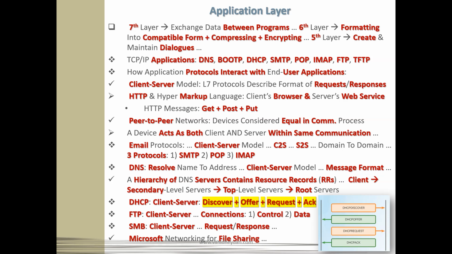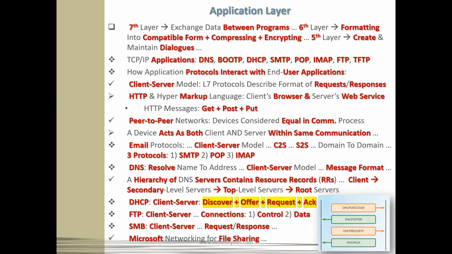Back to TCP/IP reference model, we are talking about application layer as the fourth layer, and we're going to have different applications and we're going to go through them in more details. We have domain name server DNS, and DNS is an application layer protocol that is running on both TCP as well as UDP, and it uses port number 53 for each.